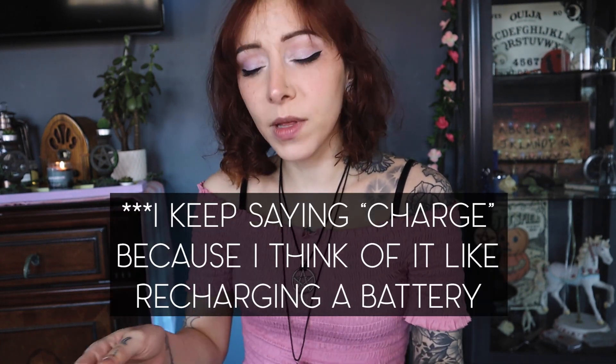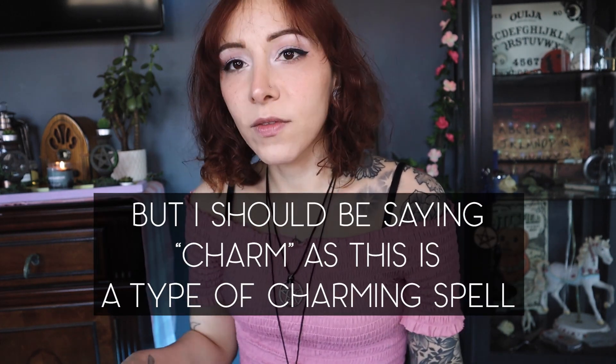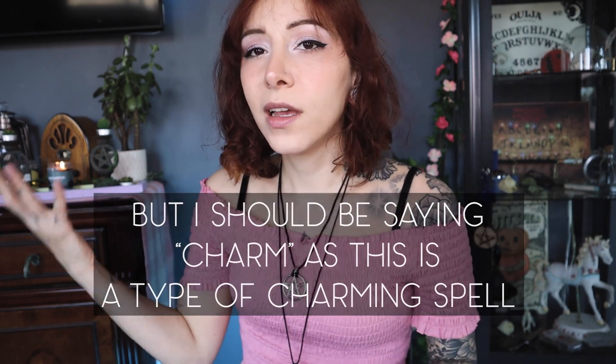Today I will be showing you with this clear quartz. It's relatively cheap and easy to find and you can charge it to be whatever you want — it's the white candle of crystals; it can be any of the things if you charge it and use it properly. The method I use to charge my warding amulets I do every full moon. You don't have to do it only on the full moon, but it's a nice monthly ritual for me, and I get to charge it with moon power.